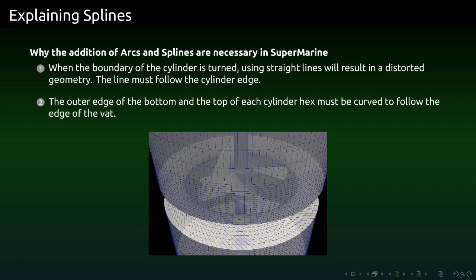It seems obvious that if we want to make a cylinder, we will have to put arcs around the geometry. Note that if you use a large amount of sectors, the cylinder will be really smooth even without the arcs. That being said, a less obvious problem is generated by the rotation of levels in SuperMarine. The straight edge of unaligned levels will pass inside of the cylinder, creating a saddle shape, instead of the desired cylindrical geometry. This forces the use of the spline to push back the edge on the cylinder boundary.